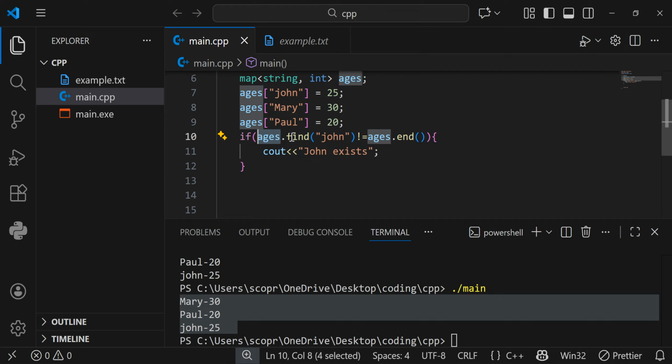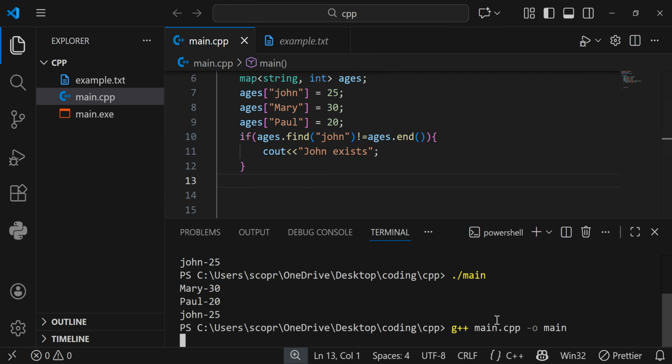It searches for this key that we have provided. And if found, it returns an iterator before the end. Before this end. We shall talk about iterators in future parts.